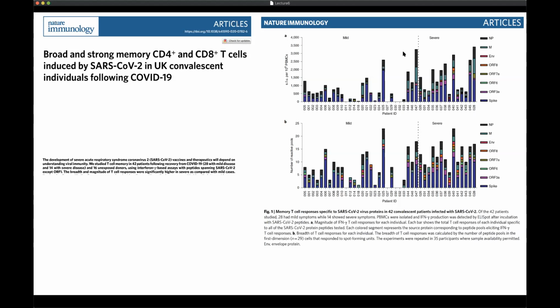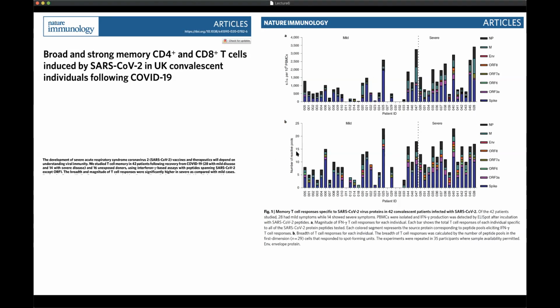One of the things you could ask is, when the immune system targets a particular protein, does it target just one peptide in it? Does it hone in on just one target or multiple targets? Which is what the second plot is for.